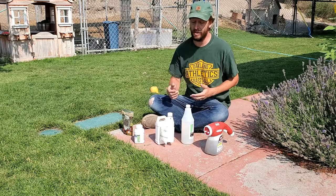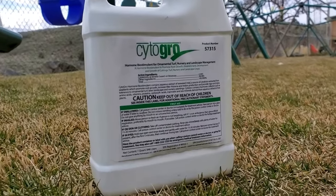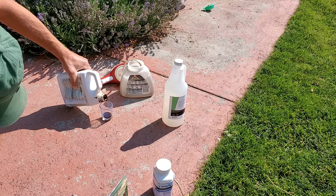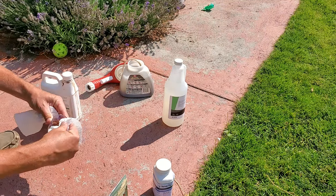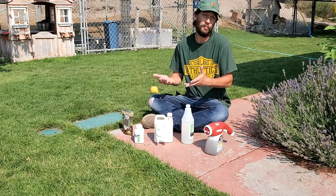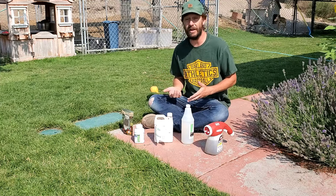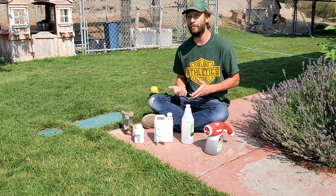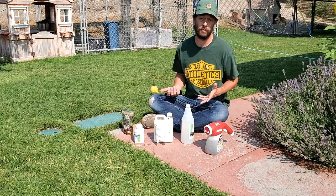More of a short-term benefit, I'm going to be throwing in some cytogrow. This is a concentrated solution of cytokinins, which is basically a plant growth hormone. We don't really talk about it as a plant growth regulator, but it kind of is. It really pushes a lot of that energy into root development when it gets uptaken by the grass. Now again, cytogrow can be absorbed foliarly, or it can go into the soil and be taken up by the root system.